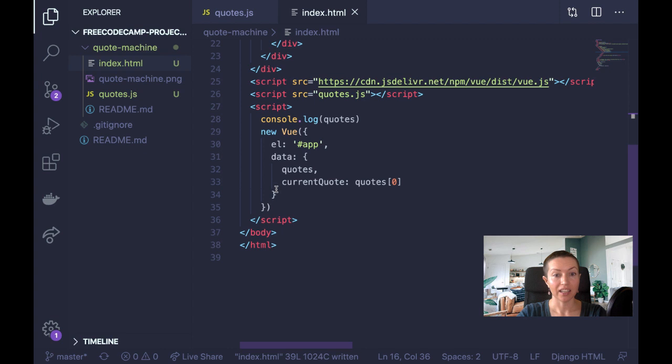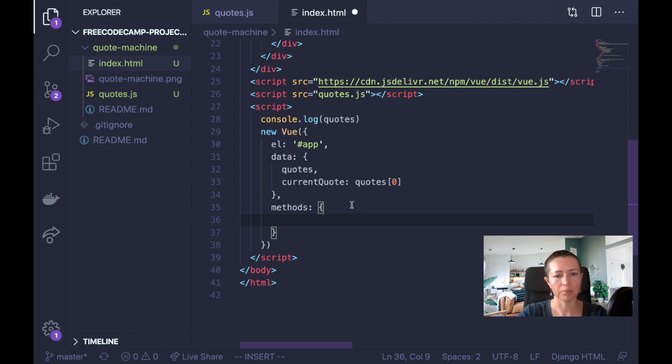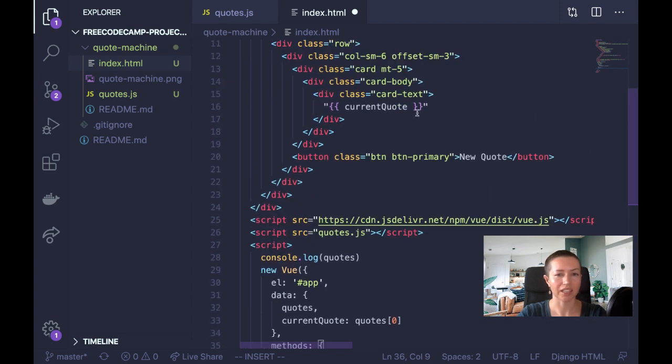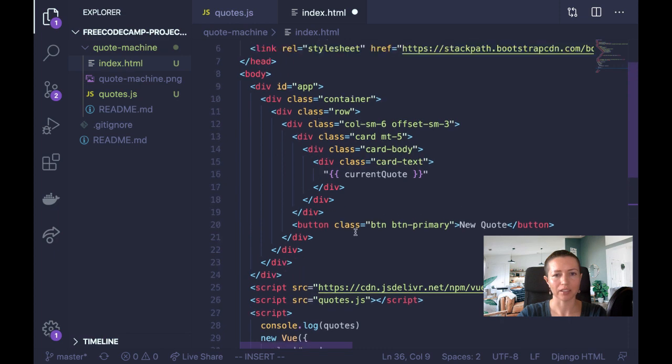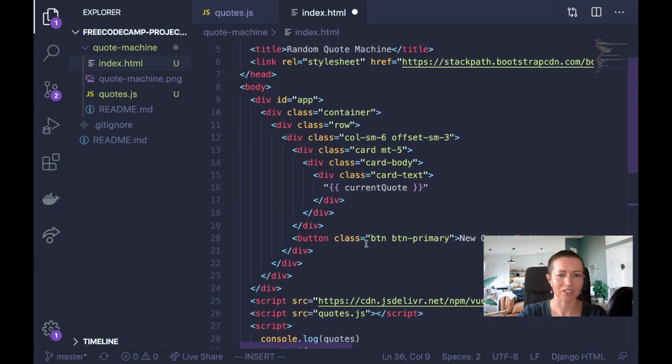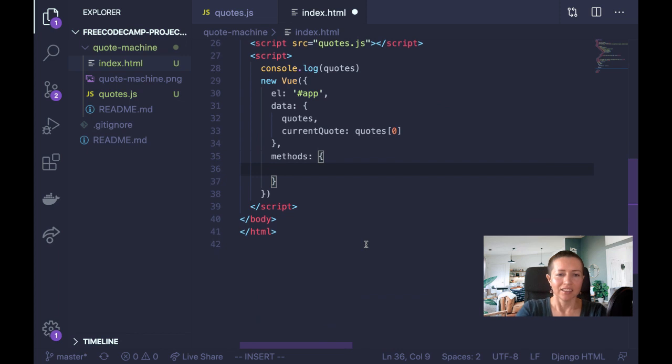So now in my Vue instance, I can also have methods, an object of methods. So basically functions that I can use inside my template here, or in this case, my HTML. Let me just create a new quote method here.